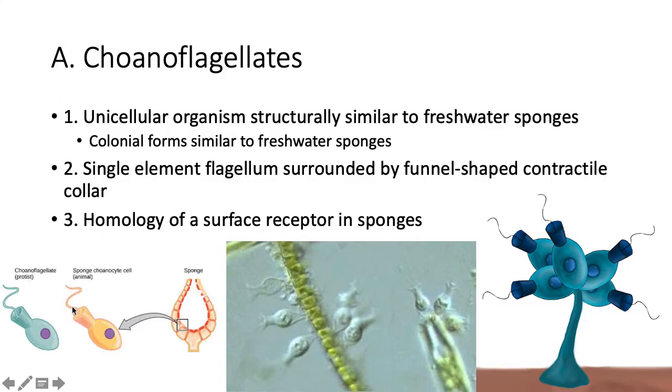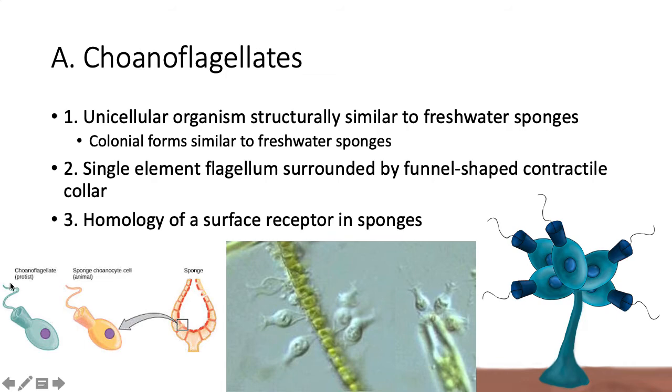Well, these guys are unicellular organisms, and they are very similar structurally to freshwater sponges. I know maybe you can't see it in this picture here, but this is a sponge. Sponges filter feed. They bring materials in, and then there are these flagella that move. Actually, it's probably the other way. They bring material in, and it comes out this way. I think that's the way it goes. But these flagella move, and they create tiny little currents, and they filter feed.